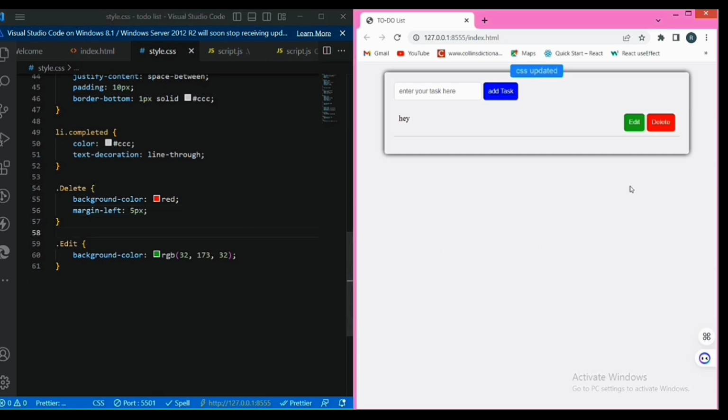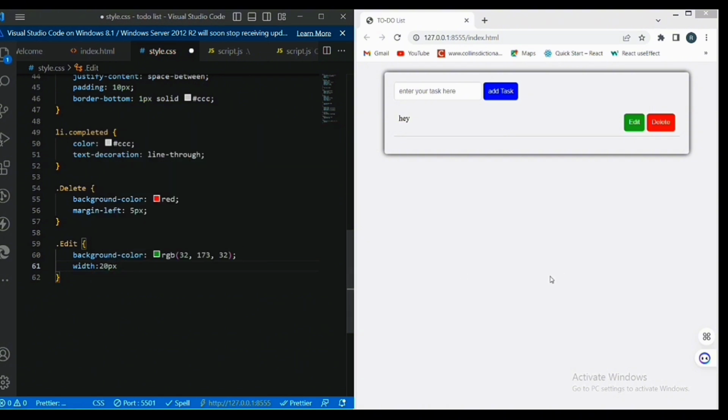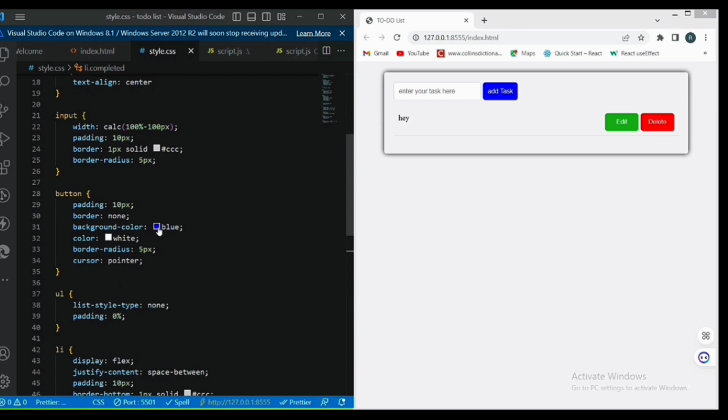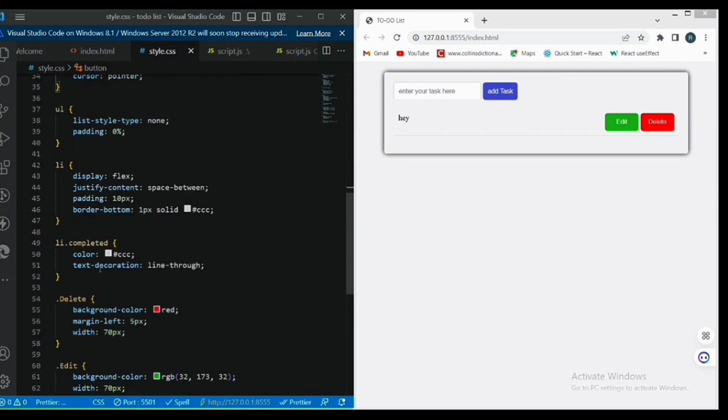Margin left 5 pixels. And for the edit btn, I will determine its width, and it should be 70. And I will apply the same for the delete btn. Let's change the color of add task. After that, let's check our code.